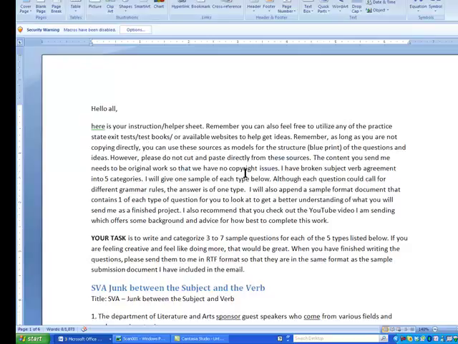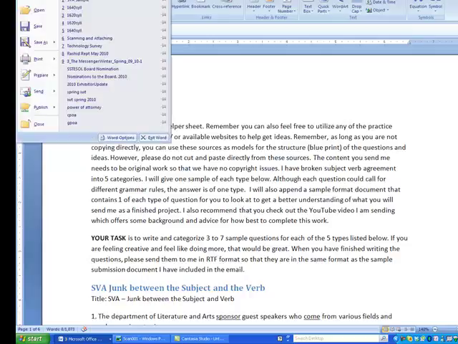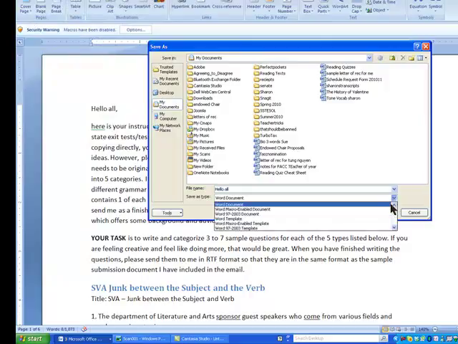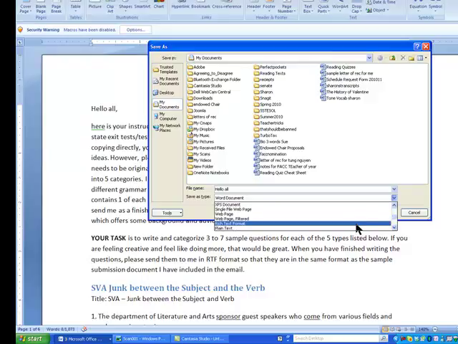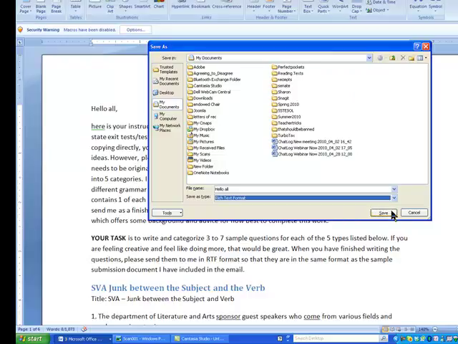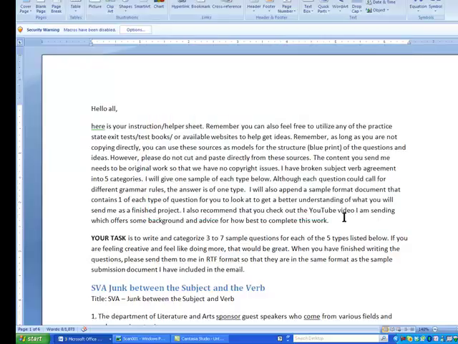I will expect that you can write somewhere between 3 to 7 sample questions for each of these 5 types, and that you will be sending them to me in a rich text format. If you've never saved in rich text, all you have to do is go up here where it says Save As, Other Formats, and when you go down here, one of the choices is rich text format, and you save it in rich text format, and that way I will be able to have the computer convert it and throw everything you send me right into WebCT and have stuff ready for you guys by the fall.